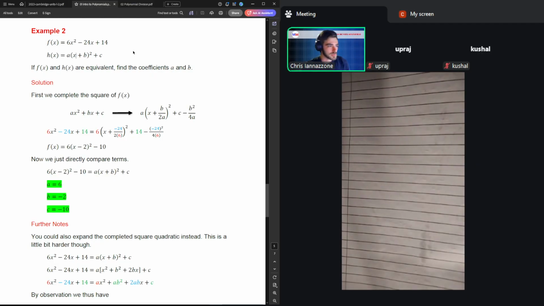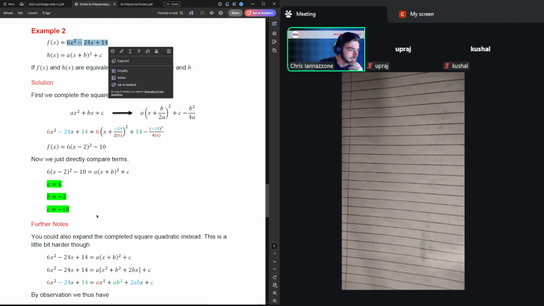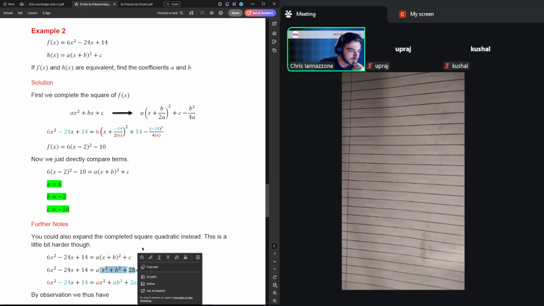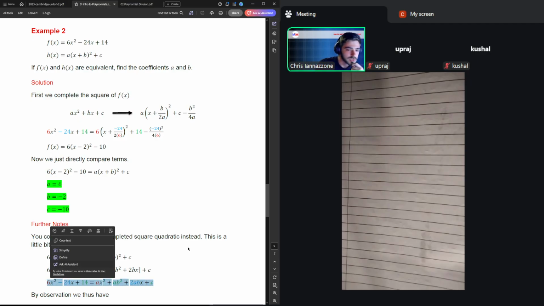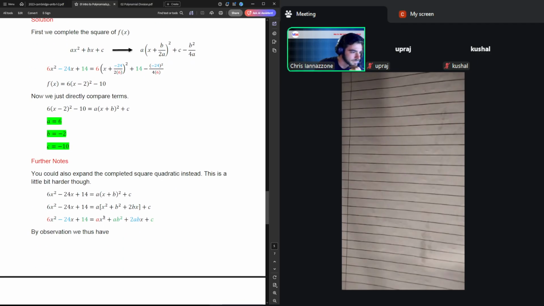So one of the things you could do is, first you could potentially expand this one out if you wanted to make it look like this. But in fact, I've shown both methods there. So for instance, if you wanted to elect to expand this, what you would do is, well, expand it, right? You've got x plus b squared. You expand that set of brackets out, distribute the a all the way through, and now these terms are a lot more comparable to each other. All right, you've got an x squared over here, an x squared over here, an x over here, an x over here. Constants, constants. You can now compare those.